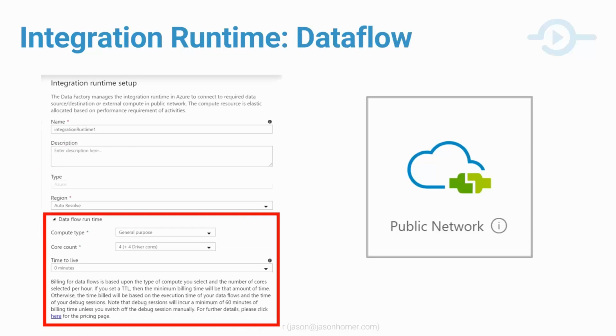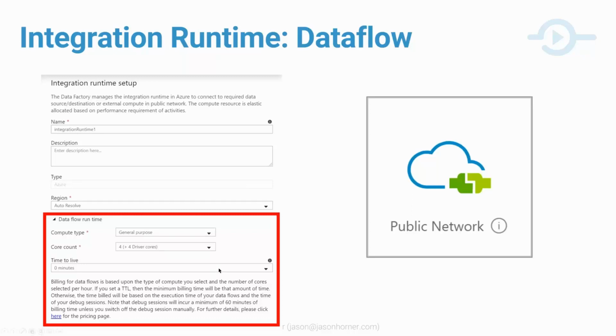But one thing I do want to call out, this is relatively new. When I create an integration runtime in Azure and I want to use it for a data flow, I can actually determine what size cluster I want to use. So if I'm going to run a mapping data flow, I can specify the different types of compute. I can do general purpose, compute optimized, or memory optimized. I can define how many cores I want, and I can go anywhere from 4 to 16 on the driver. The driver is kind of the leader node or the boss. And then I have executors which can go 4 to 256 cores. So this thing can scale out really well.